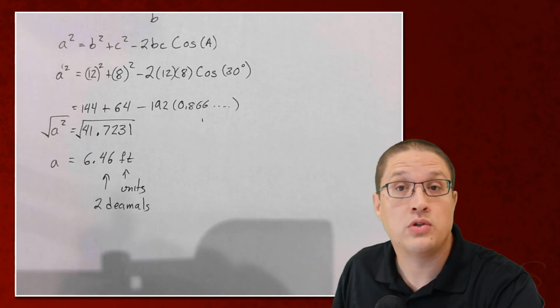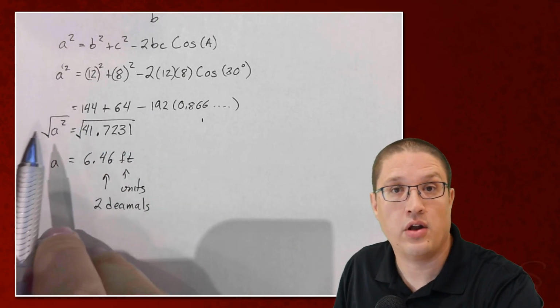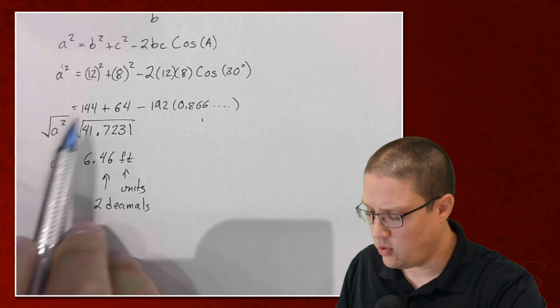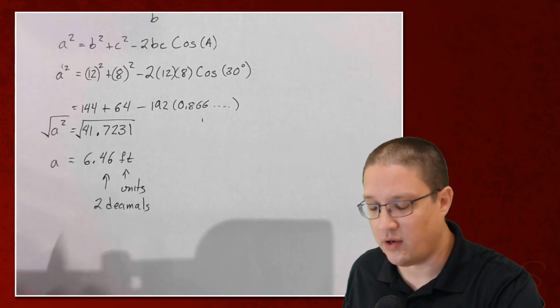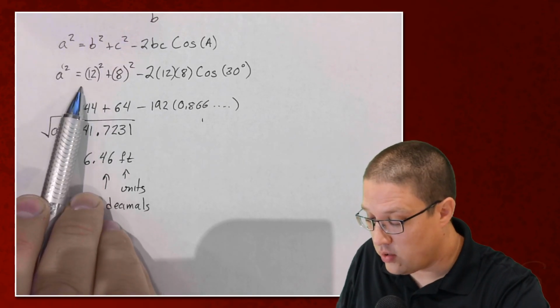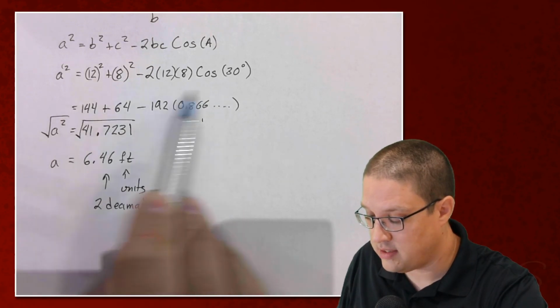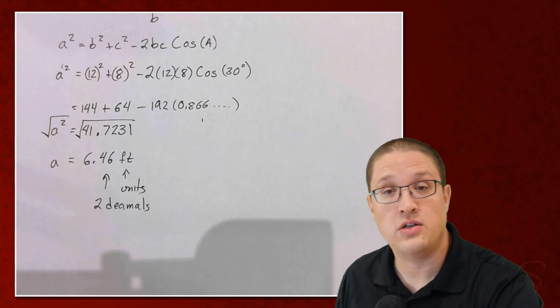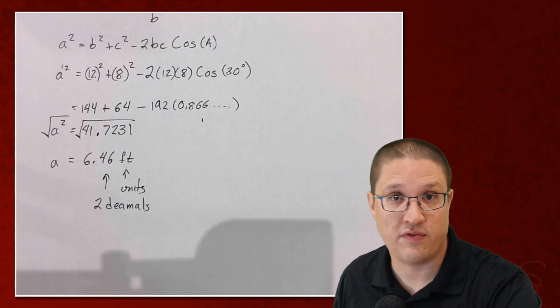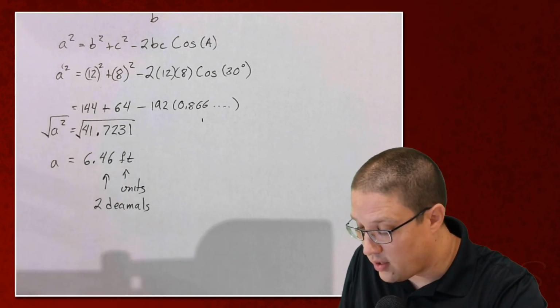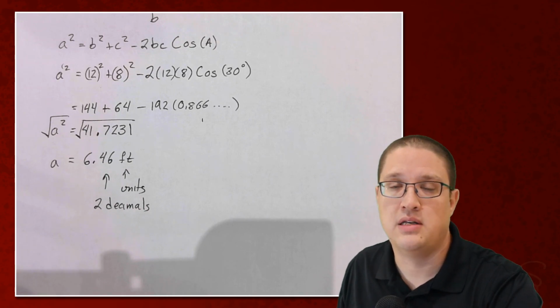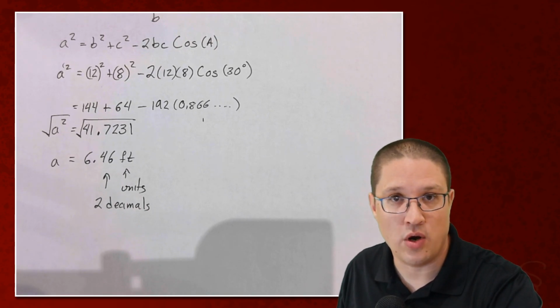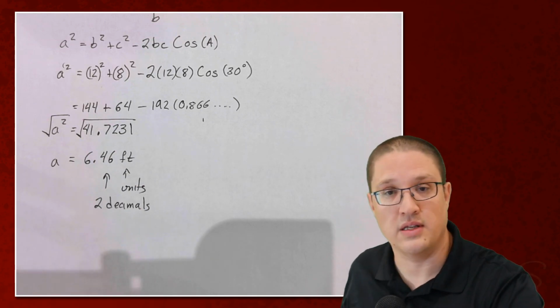I would also strongly recommend, if your calculator can do this, and most calculators can once you figure out how to push the buttons in what order, you can do this here in one step. Punch that into your calculator in one step, and it will get you the correct answer. It will do the BEDMAS for you. Most calculators will do that, but double check to figure out that you know how to do it. If you don't, then do it in separate steps.